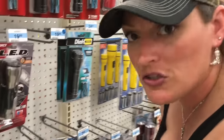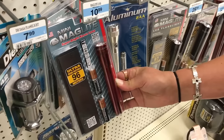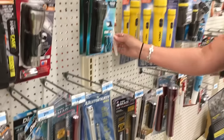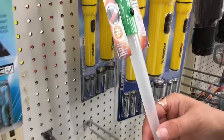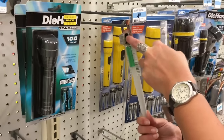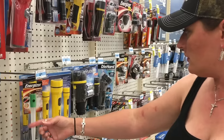The Mag Lights are the ones you want to use for your flashlight sessions. You rotate the end until it's just barely off, set it onto a shelf, ask questions, and see if an entity or spirit will respond using them. And they're made in the USA. Another good thing to have are these glow sticks. They usually come with a lanyard or some attachment so you can attach them to your body and it'll light up the environment hands-free.